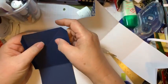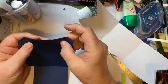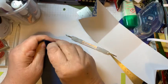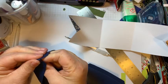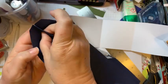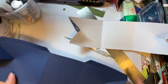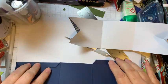Just pinch that, and the same thing with this one. That one comes down, that one comes down, and this bit goes in. So these 2 come together, and you just try to reinforce that piece there. So you've now got your fold there. Okay, so now we can start thinking about sticking it all together.